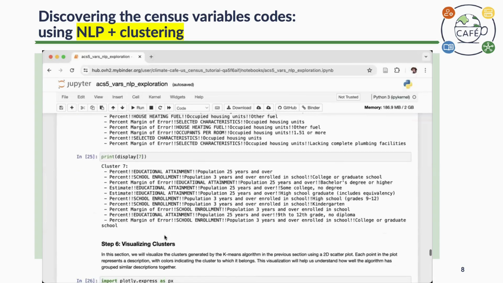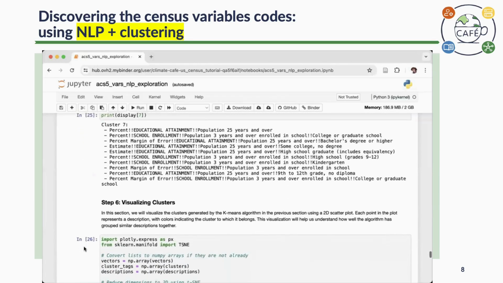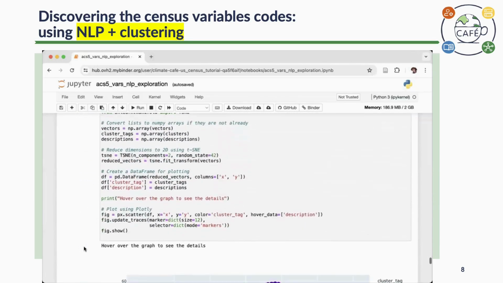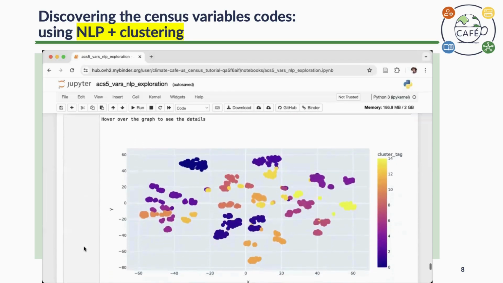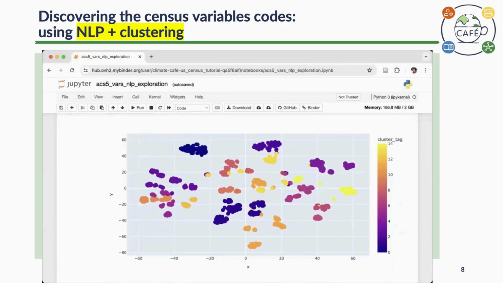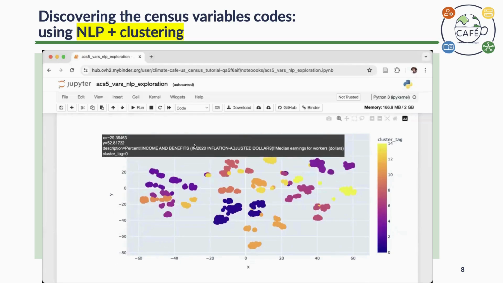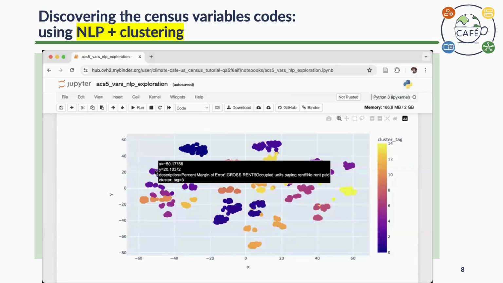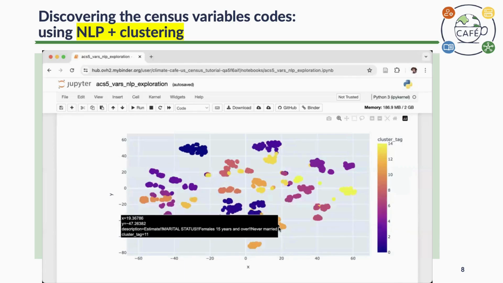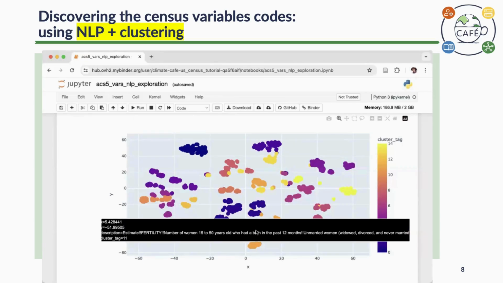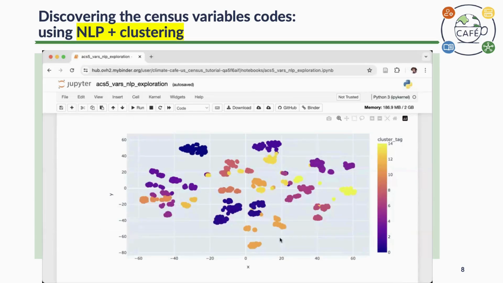We will not go through the 15 clusters, but we will use a cluster visualization to view the semantic distance between variables. For example, we see that this cluster has to do with income, which is closer to variables that have to do with rent, and is farther away from this cluster of variables that are related with marital status, or others related to family characteristics, which are all residing on this side.